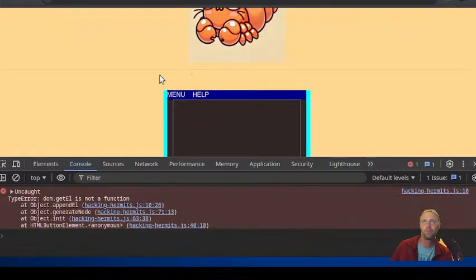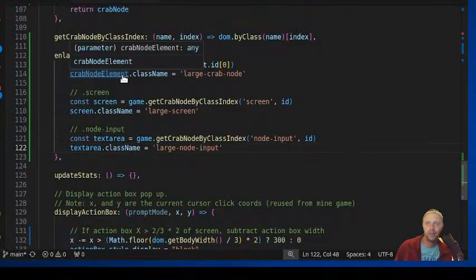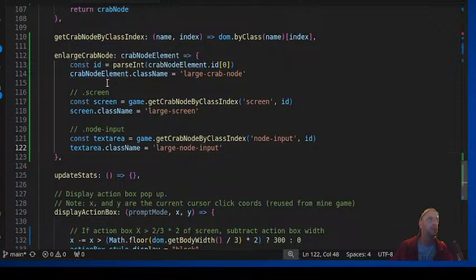Boom. Again. Where did I do that? Whoa, I just did something funny in my other browser.